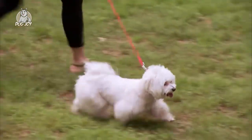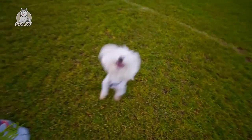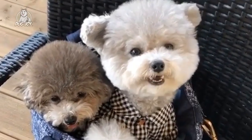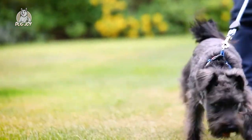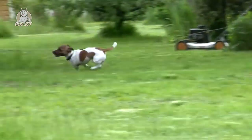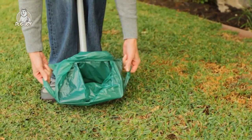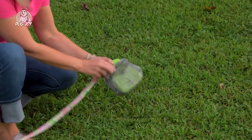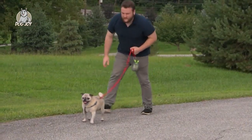Number 3. Bags and scoopers. Now it's time to look at some fundamental biology. Your dog will go, and someone, hopefully you, will have to pick up after them. The last thing you want is to be caught off guard, whether you have a great yard for them to occupy, or they are roaming about town with you in tow. As a result, both of these goods, bags and scoopers, are listed together here. These things are used to clean up after your dog while keeping your hands as clean as possible.